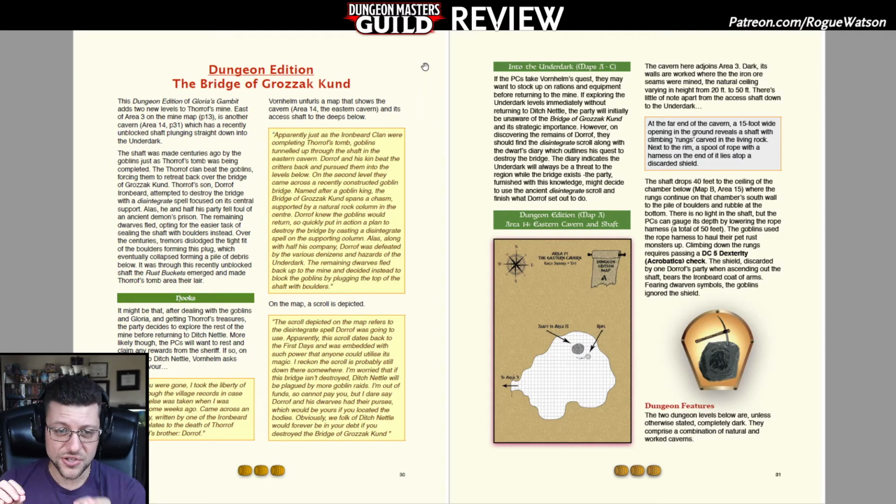And the party could leave to go back to town, essentially complete the quest of the bandits and siblings and all that stuff in the tomb, and then they gain this new quest: hey, there's this bridge, we're afraid of another goblin incursion, there's a giant stone bridge over a chasm deep in this mine that we've discovered, can you please shut this down? And there is a magical scroll in here that used to belong to one of the dwarves, a disintegrate spell scroll that anybody can use to destroy this bridge, and that's the quest.